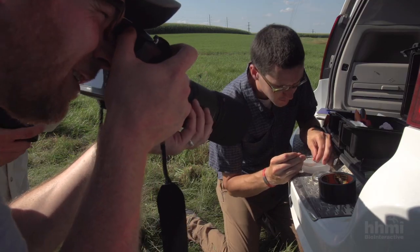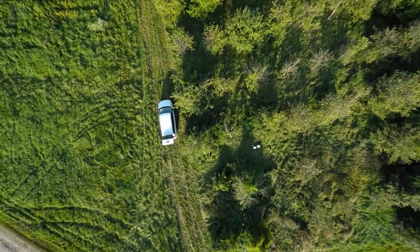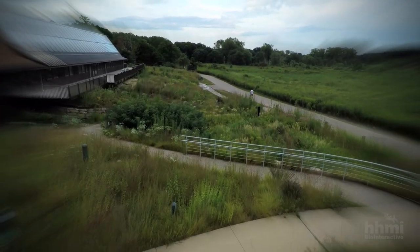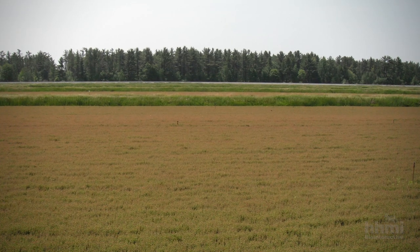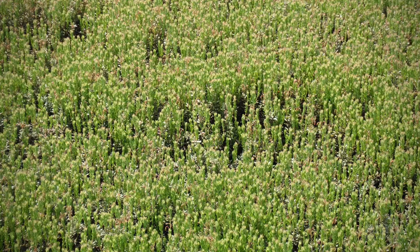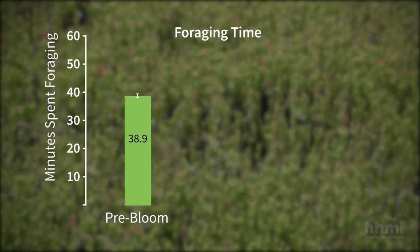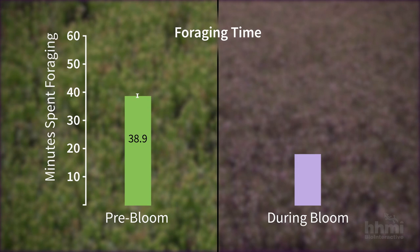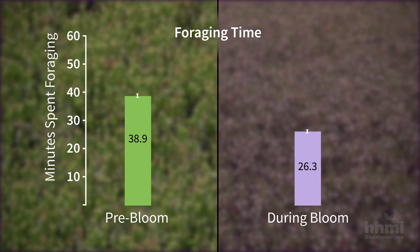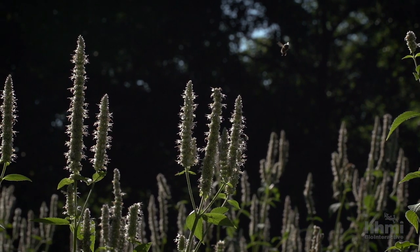The tags are small enough to allow the bees to move and fly freely. Jeremy's first question was whether the abundance of flowers affects the duration of the bees' foraging trips. He placed bumblebee colonies near cranberry marshes, where the bees could forage on cranberry flowers and on nearby wildflowers. Before the cranberries began blooming, the bees foraged away from the nest for about 39 minutes per trip. Once the cranberry crop came into bloom, the bees' foraging trips became much shorter. That suggested the bees gathered food more efficiently when all the cranberry plants were blooming. The results aren't conclusive, but they're consistent with the hypothesis that the abundance of resources affects the foraging time of bumblebees.